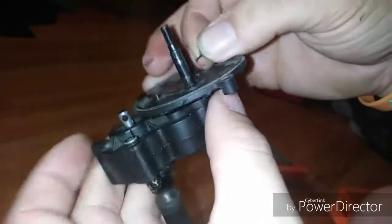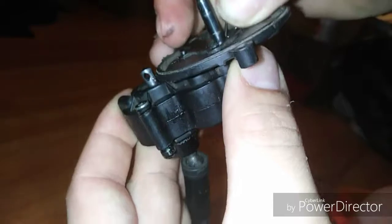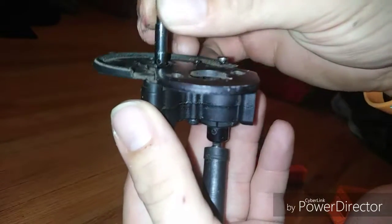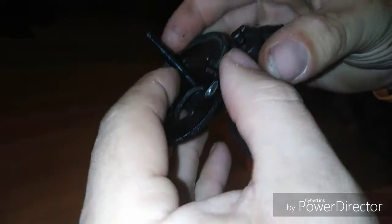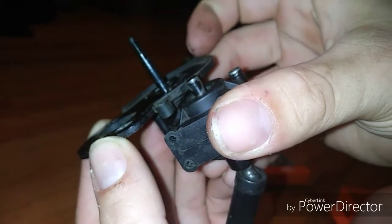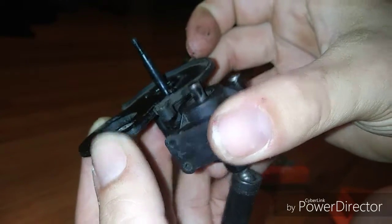Now right here is a little counter pin. This is going to go right through the center of the shaft. Your spur gear is going to sit down right on top of that. You want to make sure you get it in there just right. Doesn't have to be perfect, because when you slide the spur gear down on top of it, you're going to probably wiggle it around a little bit and it'll work just fine. Here I am fumbling around with it with my big fingers. Just make sure you keep an eye on it. It's a tiny little part. It sucks if you lose it too, because you're pretty much dead in the water.